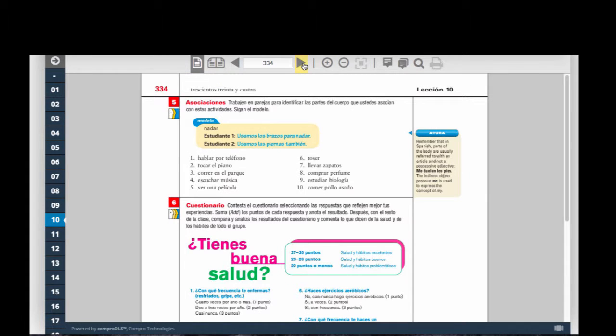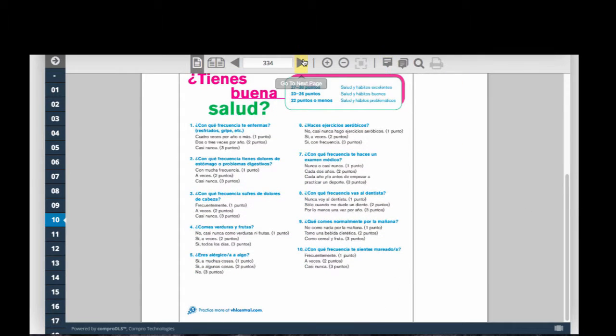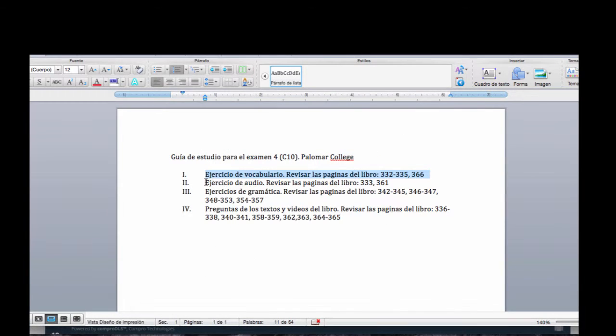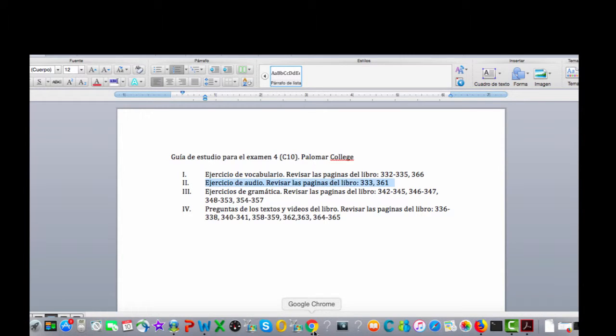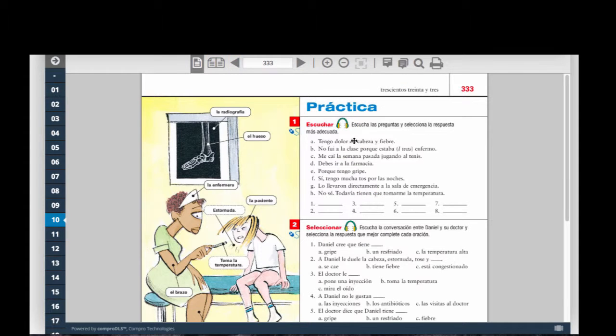There's also some more exercises. There are more exercises in the next page. And let's go to the next exercise here. So the next exercise you will find in the test will be an audio exercise. Remember that for that it is recommended to work on the audios that come in Canvas together with contextos. These two, for example, are audio exercises.